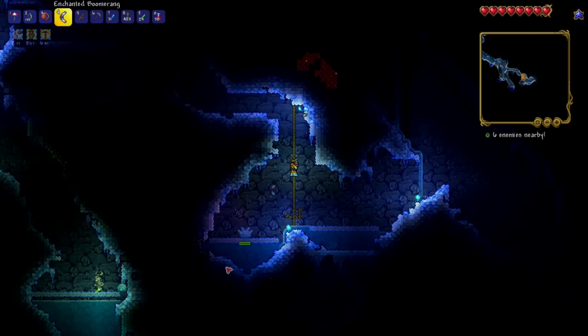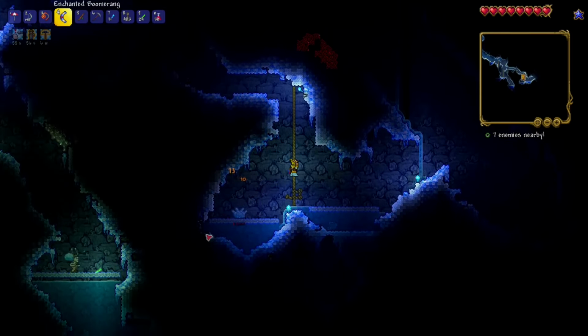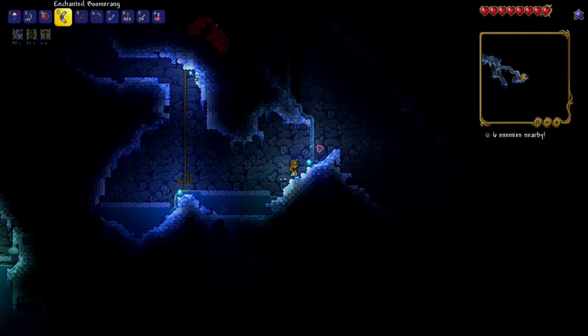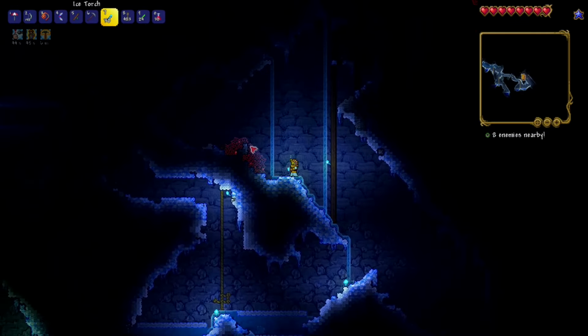Just use these. There's some tungsten on the bottom as well. I see a chest on the top right corner over here. We're gonna get that after we defeat the slime. Don't get hit by those, we're in big trouble. Awesome. KO. Tungsten on the bottom. Not gonna worry about that though, because there's a chest. Always worry about the chest.